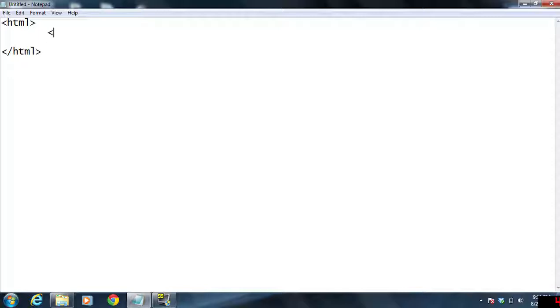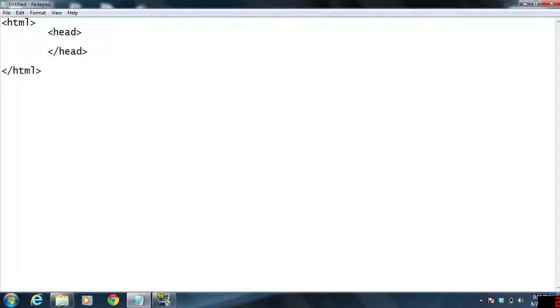Now we have 4 basic tags, so we have 3 more to go. The next one is going to be head, and this is short for header. What this does is not display on the screen at all, but it's more of the back end to explain to the browser, hey, this is what's going on here. Again, the browser will also take information from here, and it could display it up in the top, which is what we're going to do in just a second. So we're going to create the head, and we're going to close the head tag.